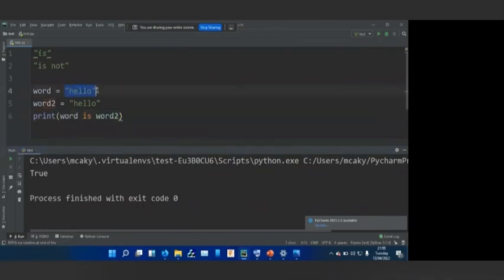This is a string of hello, and word2 is a string of hello. They are identical, so we are getting true. Okay, let's try is not, and then run our program, and we get false because word1 is not word2. By looking at it, this hello is basically the same thing as this hello. So word1 is not word2 is definitely false, as simple as that.